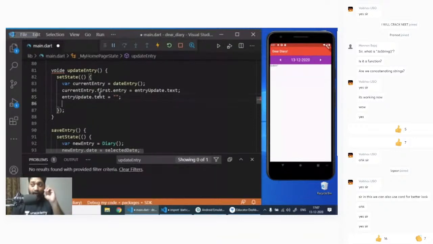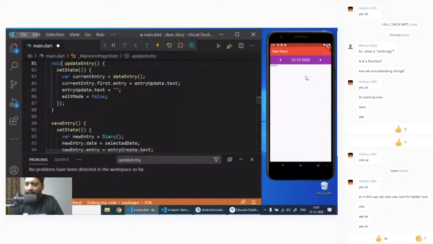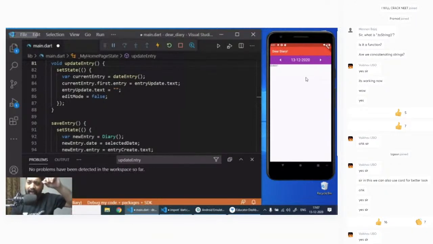And now we have to do one more important thing. We should never forget this. Edit mode is no longer true, because once you click on update, edit mode has now become false. Does that make sense? This is not void, this is void, but basically the edit button appeared. I clicked on it. I made edit true. Edit mode is equal to true. This thing appeared. I clicked on the update again. So I'm making edit mode false so that everything goes back to normal.